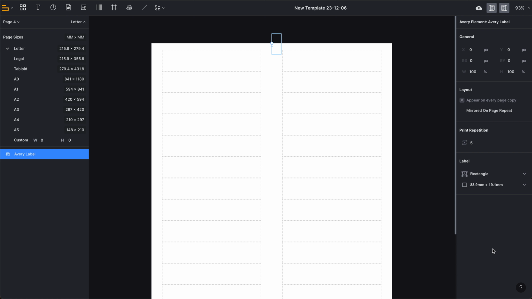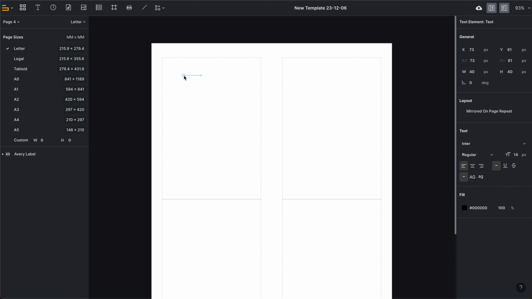The Avery label cannot be resized nor repositioned. It always remains relatively positioned to the page as well. We will only determine how each label of this element will be positioned, with their size and other properties. Note that we may use dynamic or non-dynamic elements inside the block of this Avery label. I'm going to quickly bring it back to a bigger size and add such elements to it.